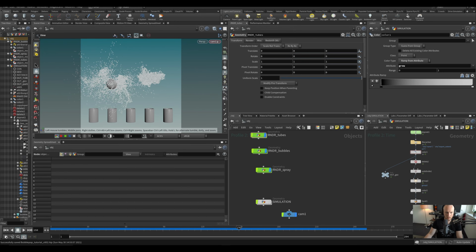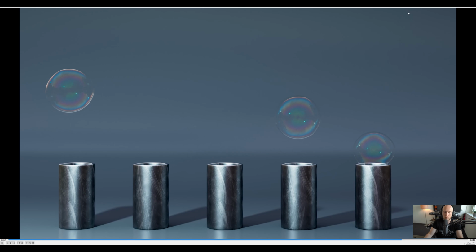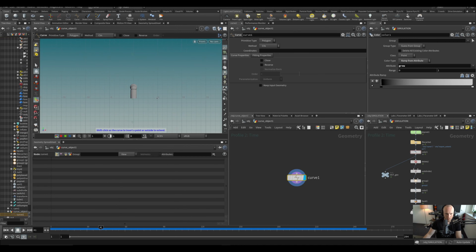So with that out of the way, let's do some rendering. Of course, I mean, yeah, you have the thin film here. I'm going to render it in Redshift again, like I always do. Feel free to follow along in any render engine, or just skip this part if you want. But yeah, let's do the rendering part.